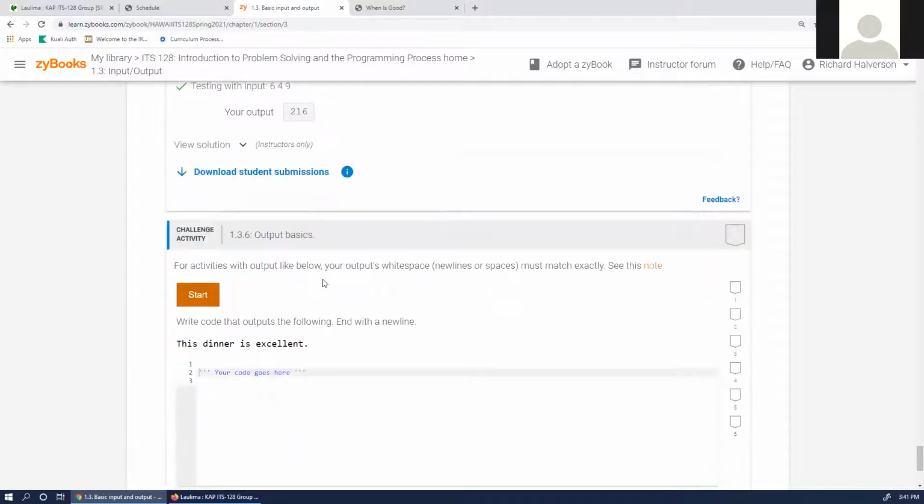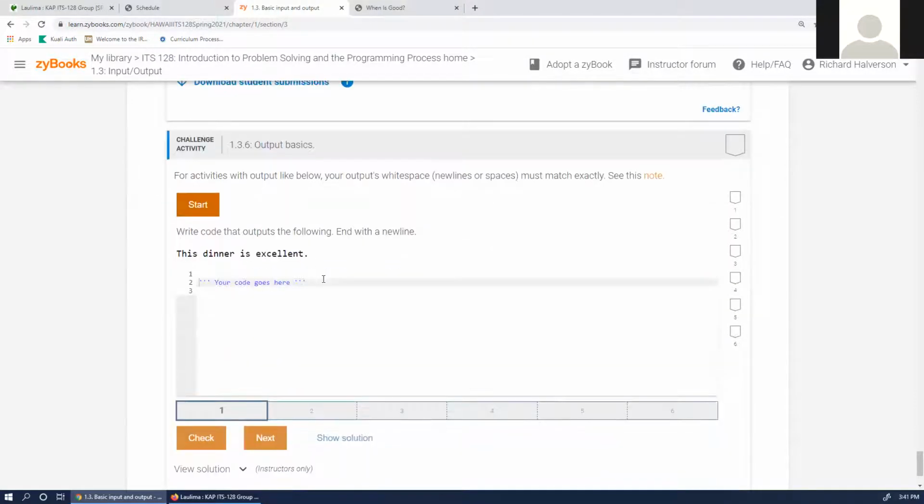Okay, what's next? Output basics. For activities with output like below, your output's white space must match exactly. See this note. All right, I'm going to open a new link.